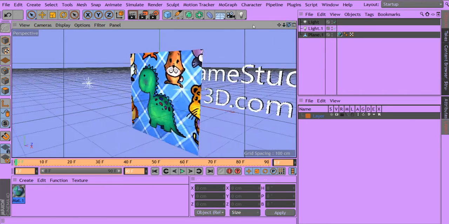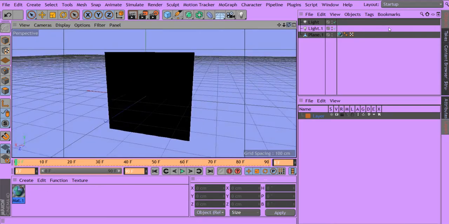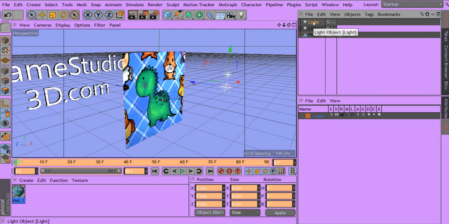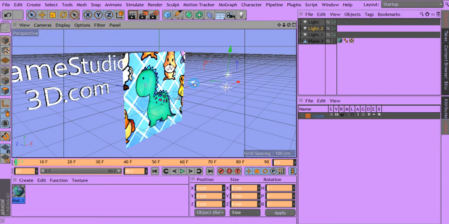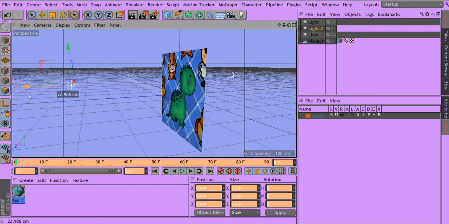Okay, so we're going to go ahead and start modeling this little character, and I'm going to pull a light behind on both sides of this. So I'm going to select one of the lights I already have and control click and drag the light, and that's going to make another light, and you can see that it's even brighter when I put that in. And then I'm going to click on the arrow and pull that back here so that I can see on this side of my little wall for now. And if you need it brighter, then you just add as many lights as you need.